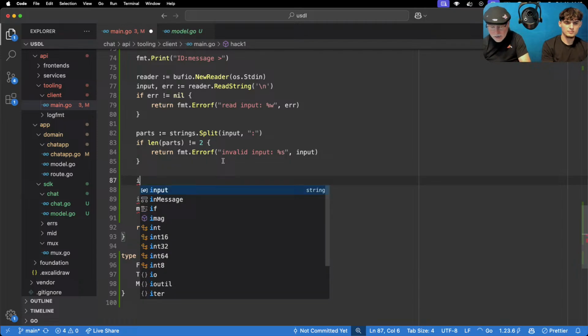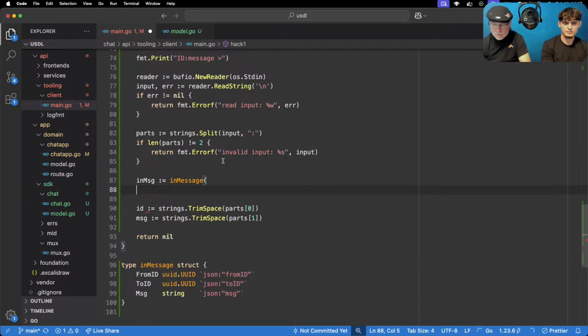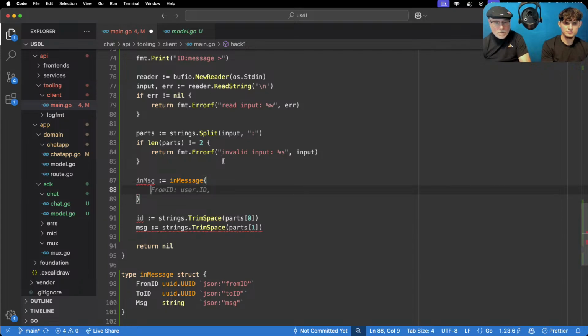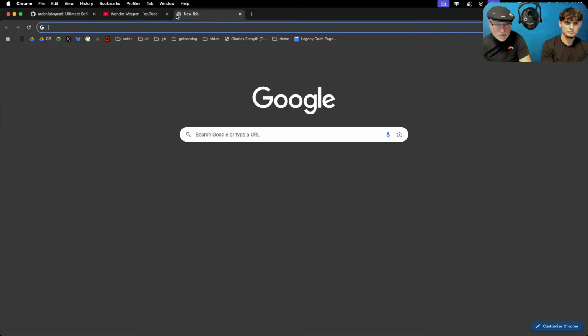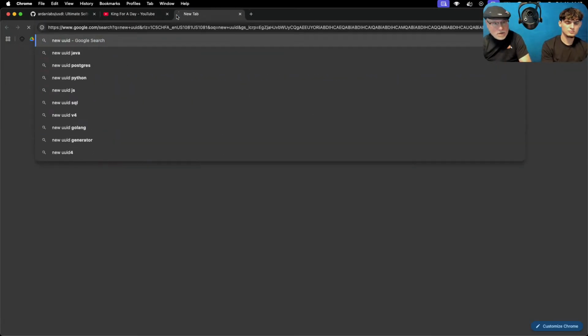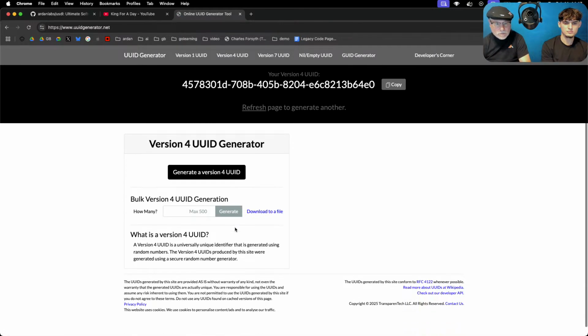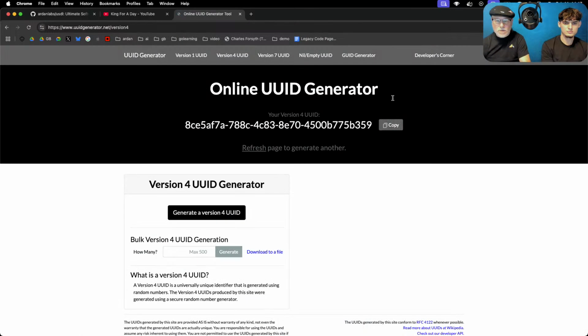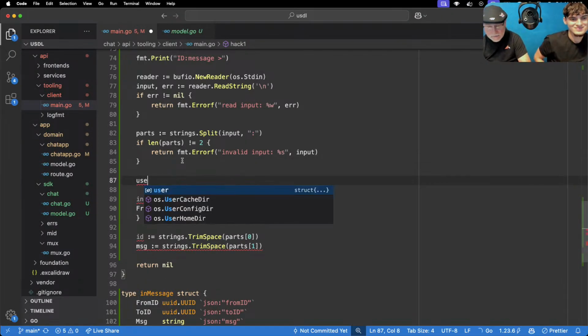What we really need is the in message. And the from ID. Okay, so let's come up with a unique UUID for you, right? Actually, we're going to make this even simpler for us. Copy. Just a hack, okay?